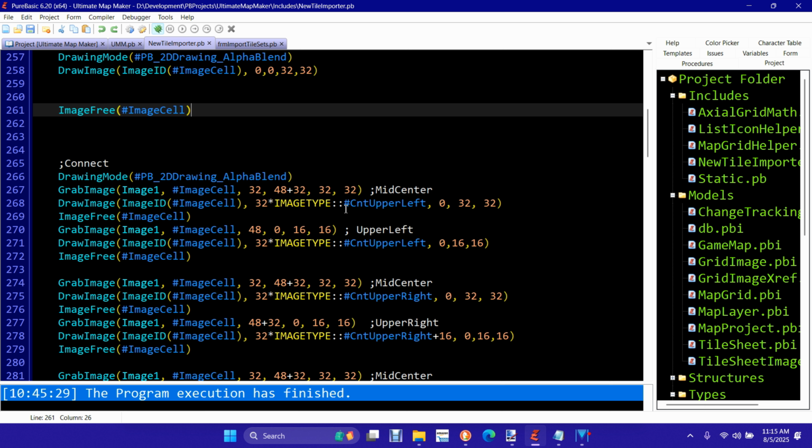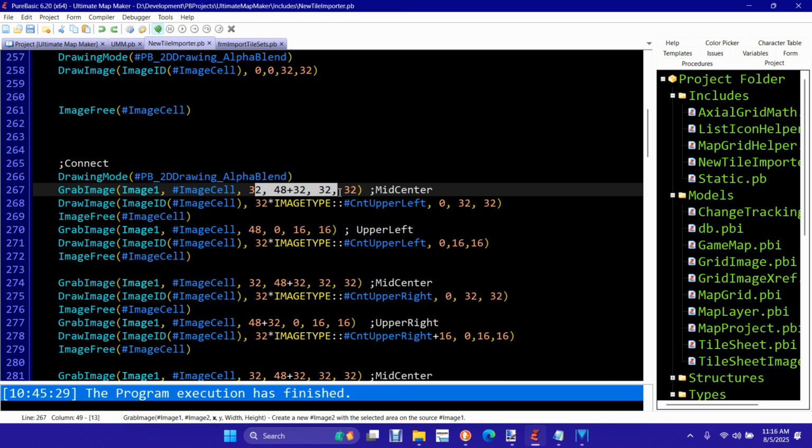These are a very special animal because the tile itself, the 32 by 32, needs to be the center tile. So what I'm doing is I go get the image cell of the center, the mid-center of the 9 by 9 grid, and I create the tile using that.